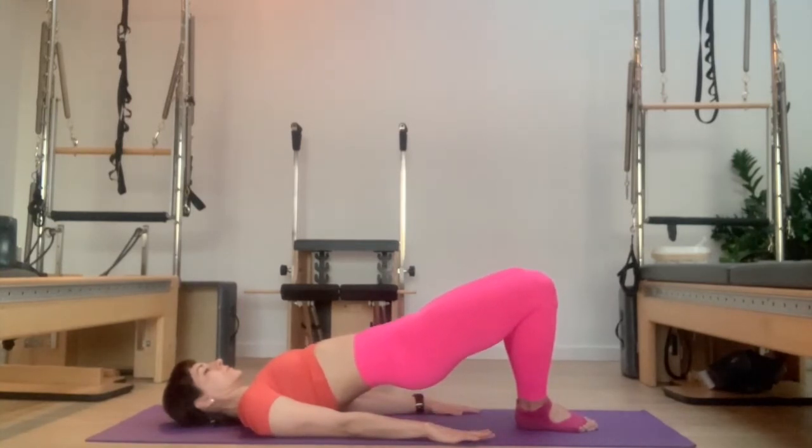And let's hold up. We're just gonna work on opening the knees to the side and then pulling them back in towards each other. So here we're gonna be engaging those external rotators of the hips. And again, really working on those inner thighs.